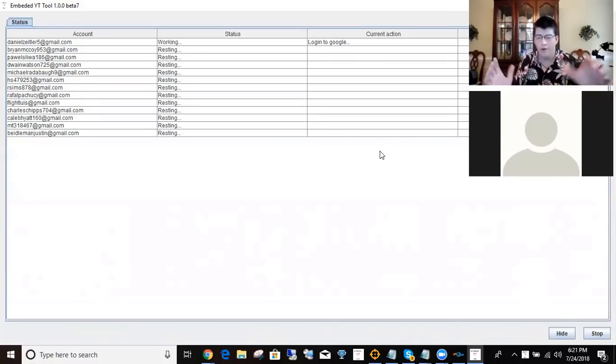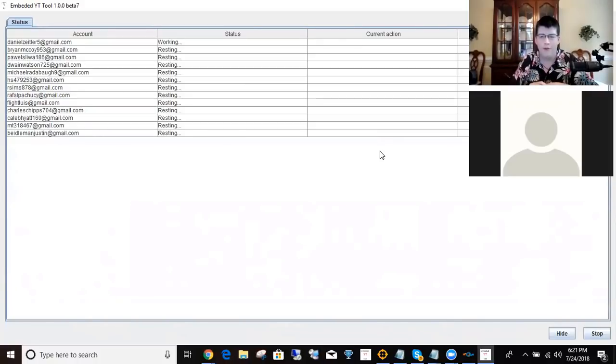Now, what I'm trying to do is get the programmers to actually hide those flashes happening, but it's a Windows 10 issue, so we're working on this. Let's just say it's a work in progress. So here we go. It's going to log into YouTube. And in just a few moments, it's going to get a video out of the queue here. Okay, here we go. It's open in YouTube.